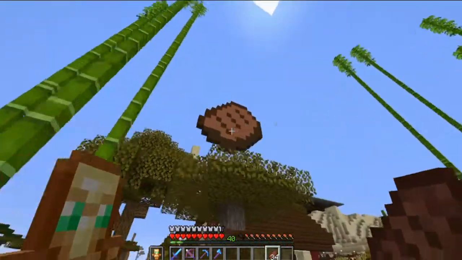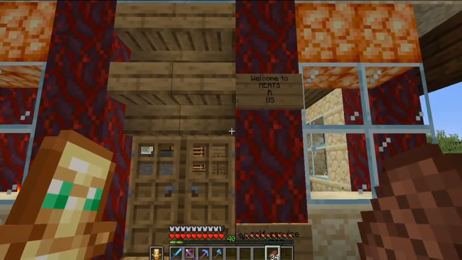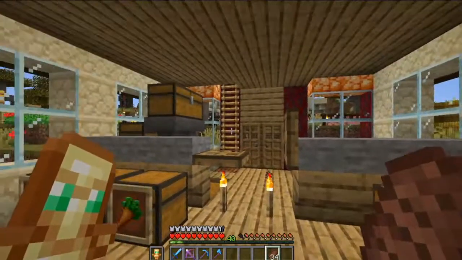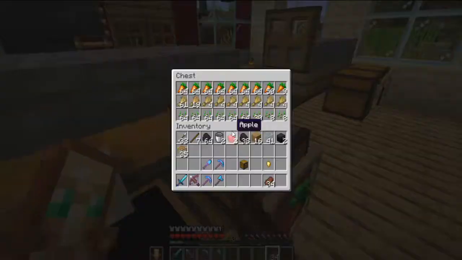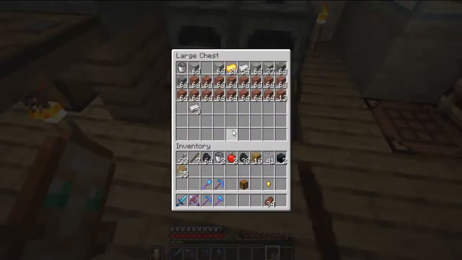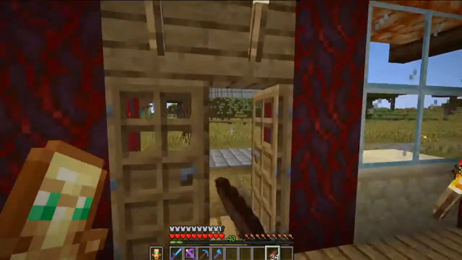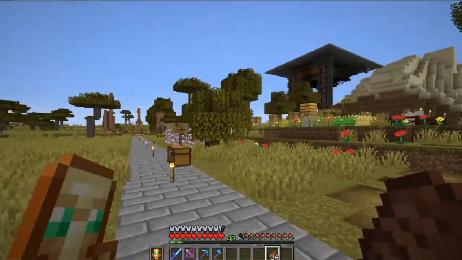Right, what's this? With a large meaty thing on top of it. This is the Meats Are Us self-service meat shop. So we're going here. Okay, so yeah, we got leather, we got meat, some wool, some carrots. Don't see any prices, so I'm not sure. Hello, I've got a smelting set up there. Don't see any prices though, but definitely interesting.